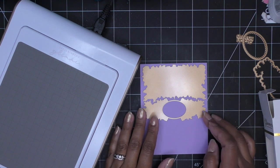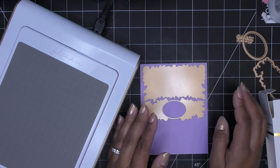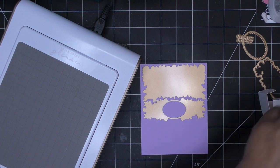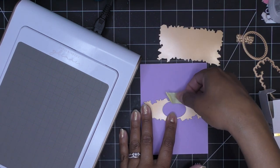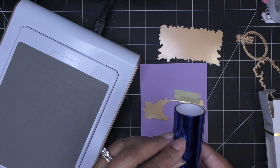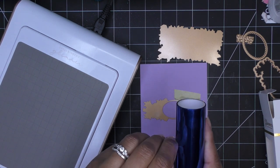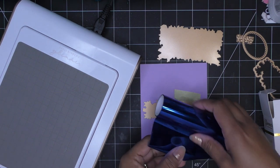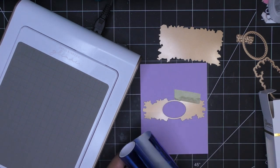4 1/4 by 5 1/2. So I'm just going to make sure, like I said, I have room. I'll probably trim it down afterwards, which is why I'm still just getting a center, but not too worried about it. I will need a piece of this, at least right here for now. I'm going to take this off and then size a piece of this just to fit under this area. You don't want too much because you don't want extra foiling. So I'm just going to eyeball about how much I need and I'll be right back.